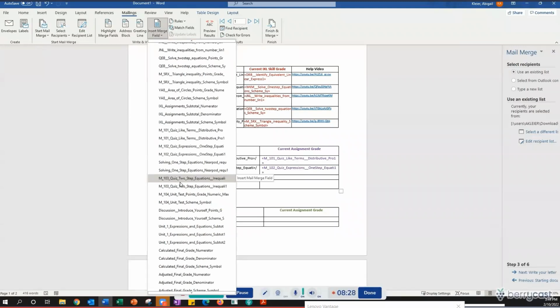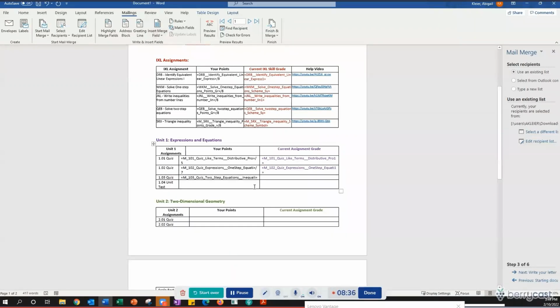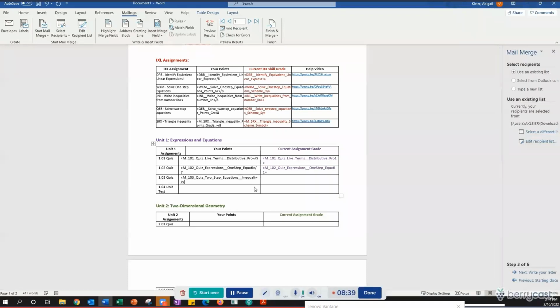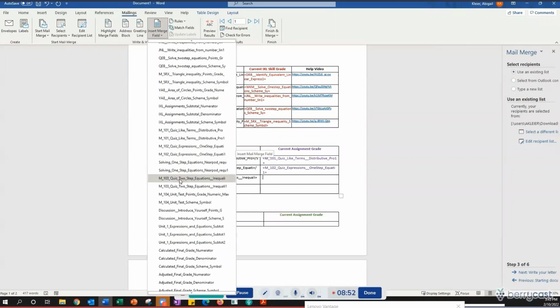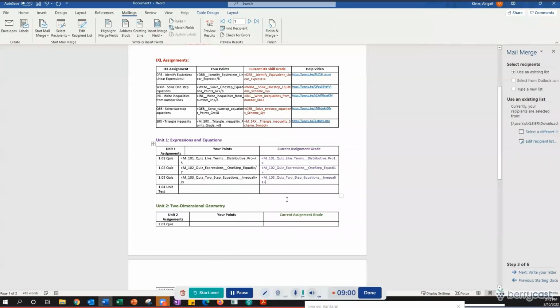This one, the first one always is the point value that they currently have. So when I put that one in there, I'm going to end that with out of 5, just so when they see it in their email, they know that whatever score that they got, it's out of 5 points. Then in this box, I'm going to go ahead, scroll back down to 1.03, and I'm going to put this second one. Now this second one is actually their grade scheme. So that's going to tell them if they got an A, B, C, D, or F.